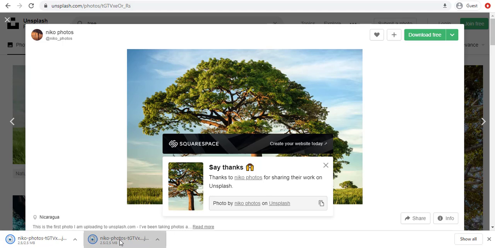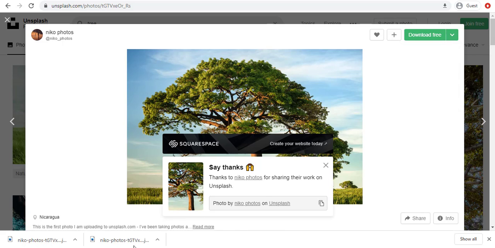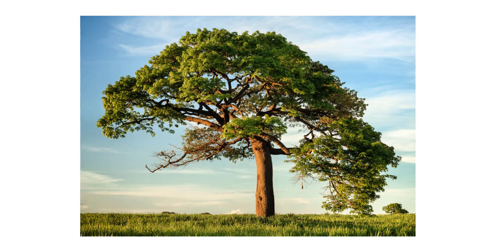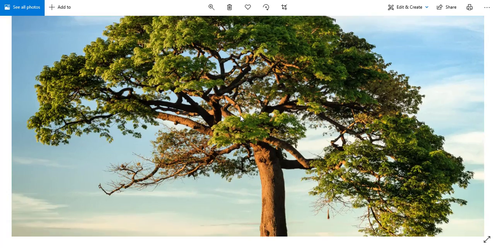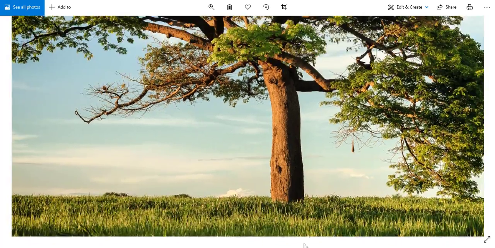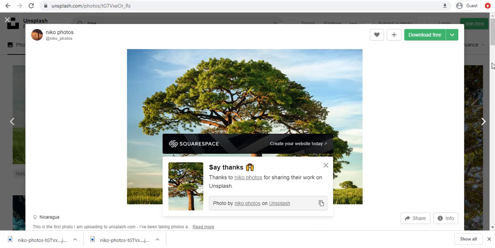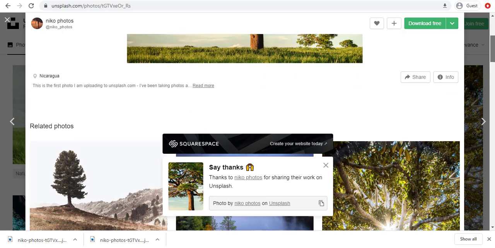You can open it and check the resolution here. Also you can choose small, medium, or large dimensions from this drop down menu. Just click on the image and open it to see how it looks. So as you can see the pixels, it's a high resolution pic. I downloaded it from the unsplash.com website, where you can download all the copyright-free images for free.